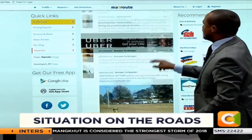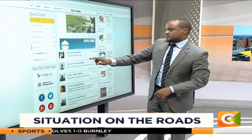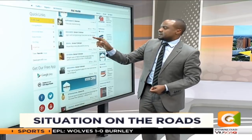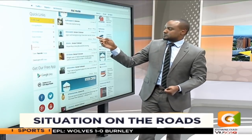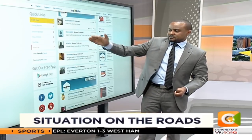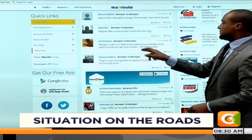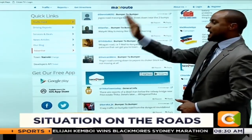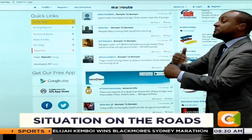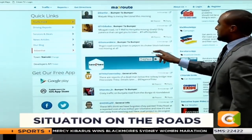But let's take a look at what's happening via Mathri route, see if at all there are any updates. Thika Road, slow but moving. Yes, we've seen that. Jogoo Road in Asonga Kusonga slows down near the two bumps. And of course, these are the two bumps at Mbotela, next to St. Anne's Secondary School. Waiyaki Way is messy like Lionel this morning. And that must be further up between Kabete and Nairobi School, because that's where the problem is. Once you get beyond that area, it is green all the way down to town. So just have some patience.